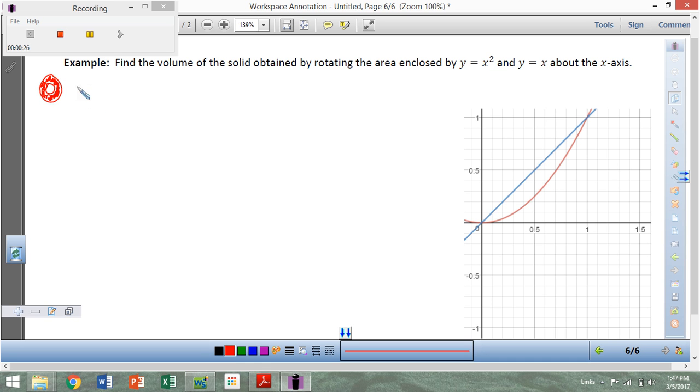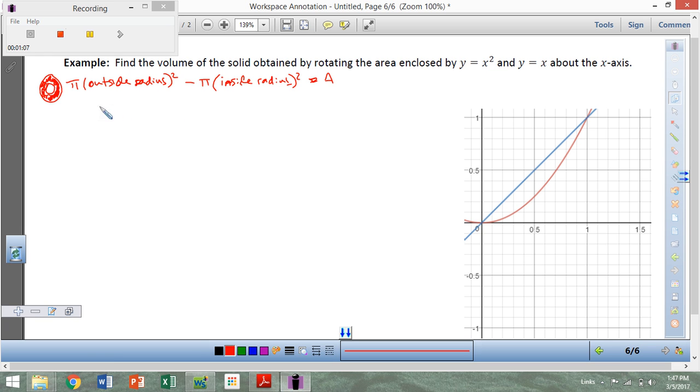If I think about the area of a washer, I have the area of the outside circle, whatever my outside radius would be. If I take the outside radius, square it, and multiply by pi, that would give me a disk, a solid area. But if I subtract away the area of the inside circle, the inside radius squared times pi, then that gives me the area of the washer.